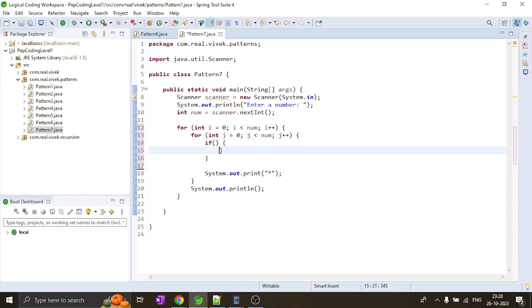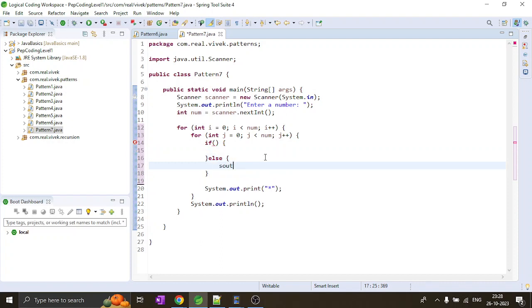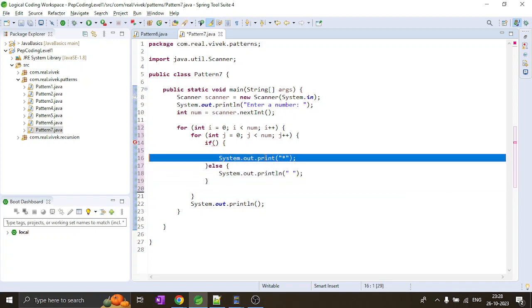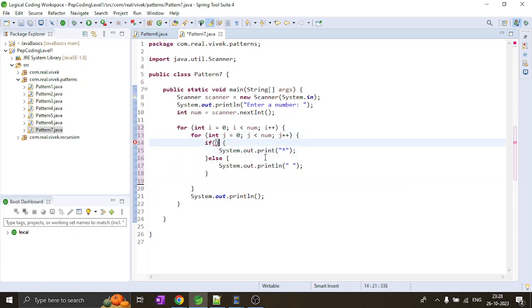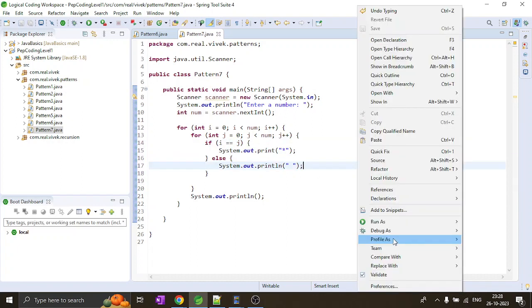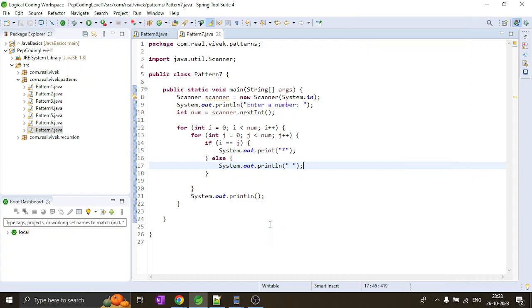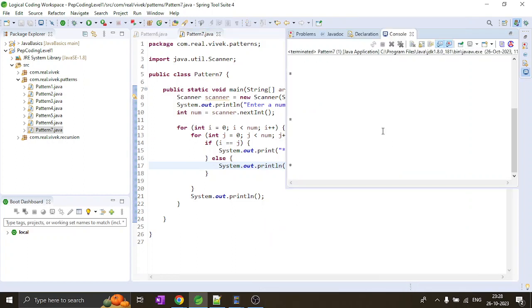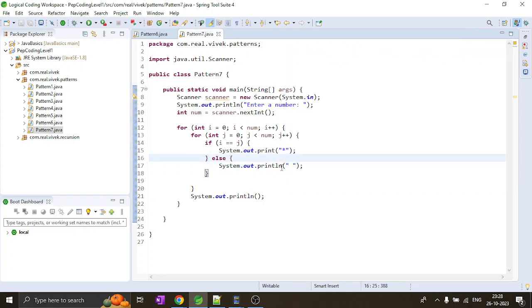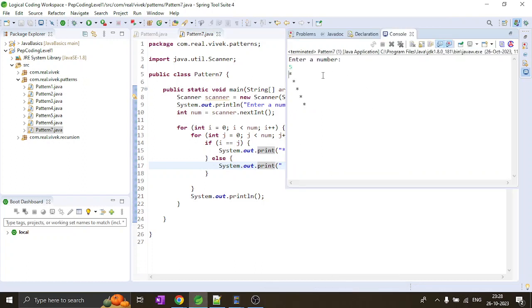If, what condition do we need to give here? If I is equal to j, then we print the output, correct? Oops, my bad. Yep, we get the output.